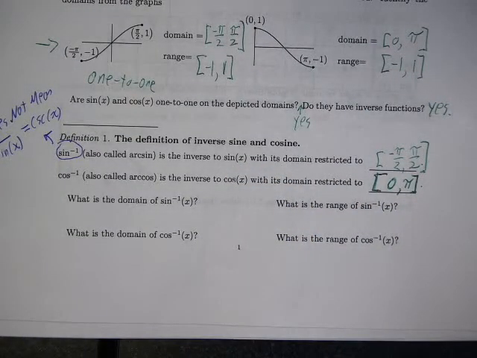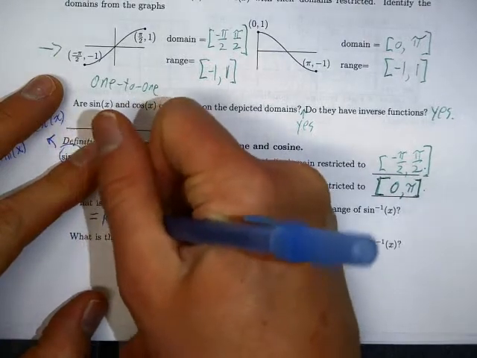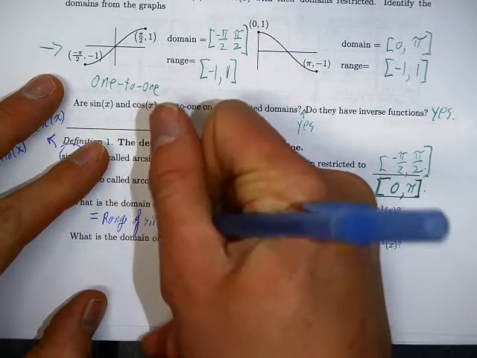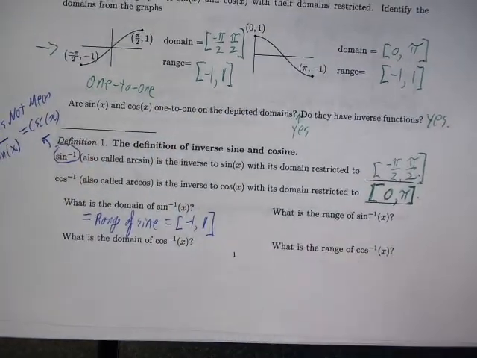Nice. So let's read off some stuff. Up there's the domain of sine after I've restricted the domain. The domain is negative pi over 2 to pi over 2. The range is negative 1 to 1. I want to study the inverse to that function. What is the domain of the inverse to that function? Should be the same as the range of the original. So the range of the original appears to be negative 1 to 1. So the domain of inverse sine of x is the same as the range of sine, which is negative 1 to 1.